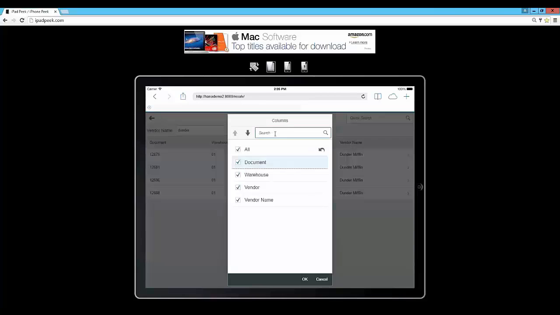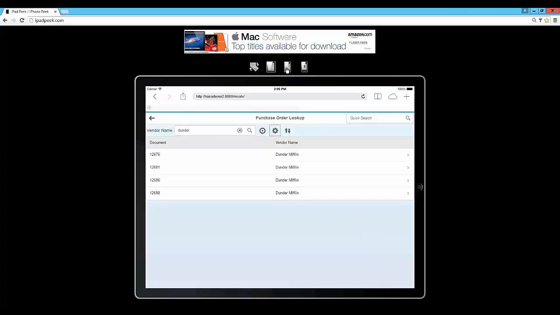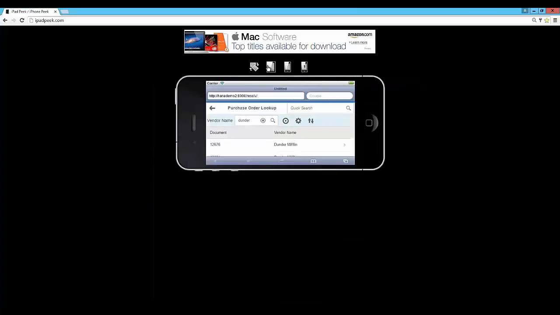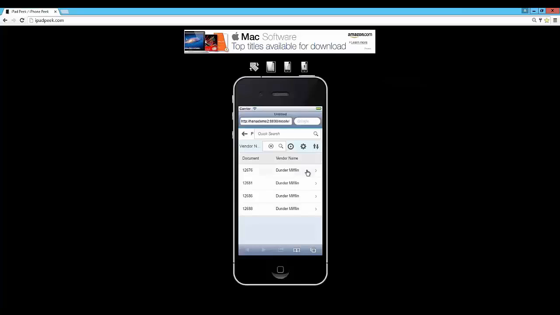You're also going to see gears. And this is where I was mentioning earlier, if you have a smaller device and you want to save as much room as possible, so maybe in this scenario you don't need to show the vendor name or the vendor number. Maybe you want to keep the vendor name but not the number. And if you only have one warehouse at the customer, you can really skinny it down. And when you look at that on a device, again, it's a whole lot cleaner when you're working on your documents.